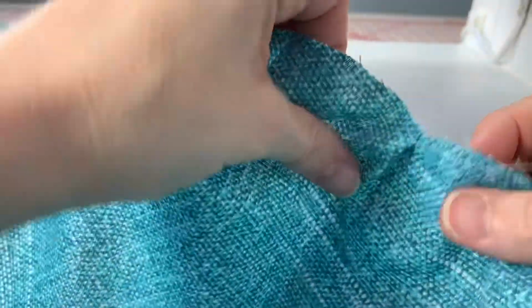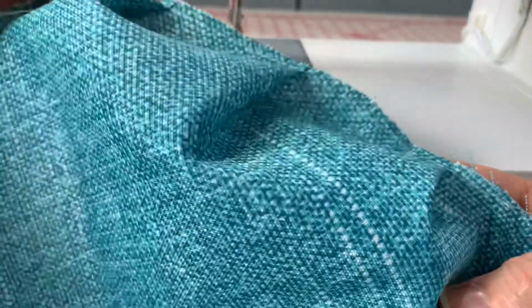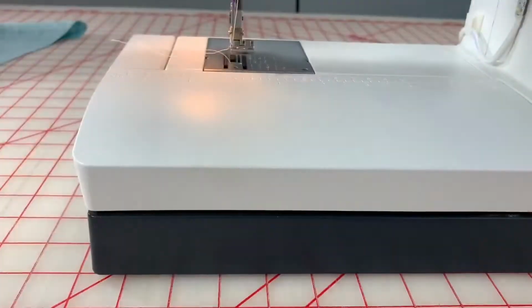So they are basically just sewn across the top, which provides a little bit more fullness, because this cushion will have a big curve, so it gives some fullness. So this side I've already done. I'm going to show you how I put those together and then sew them.